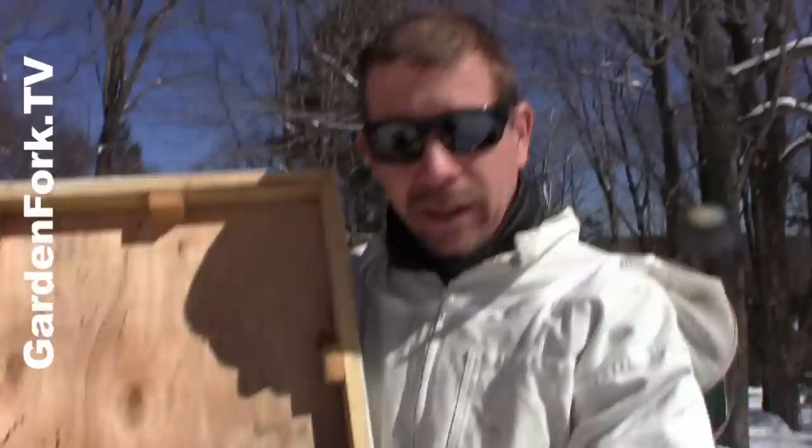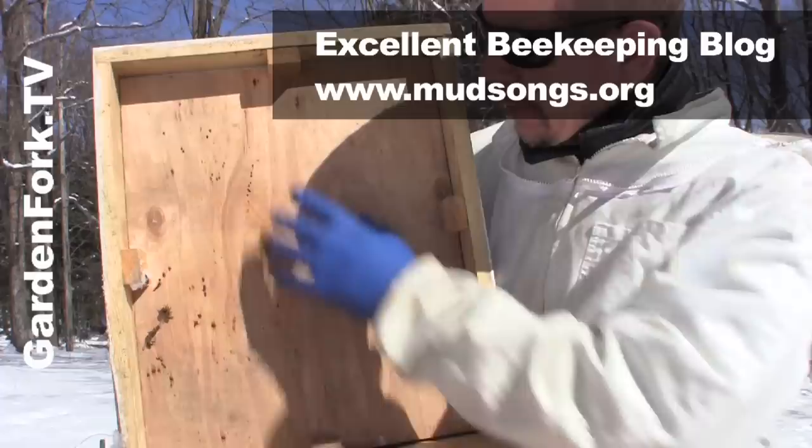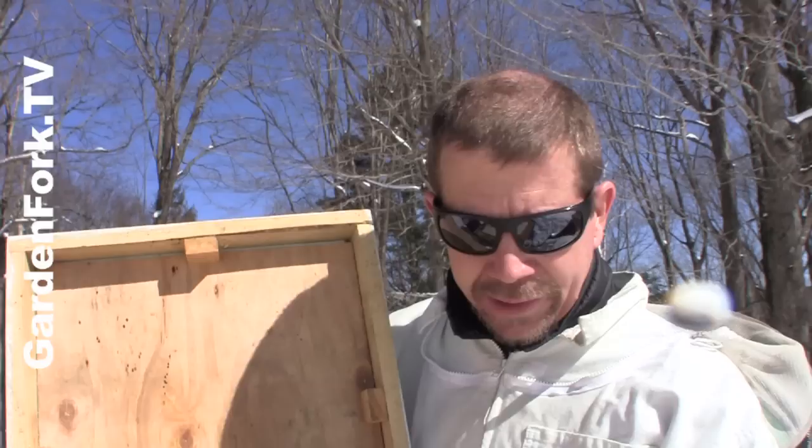Yeah. Thank you, Philippe, by the way, from mudsongs.org. It's a great beekeeping blog. He gave me the idea to build this thing. But there's no mold here, so there wasn't a condensation problem here. I don't know. It's a hard one.